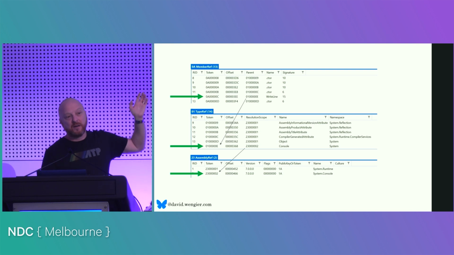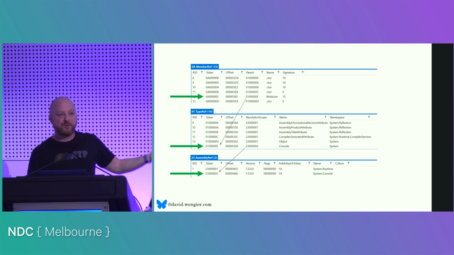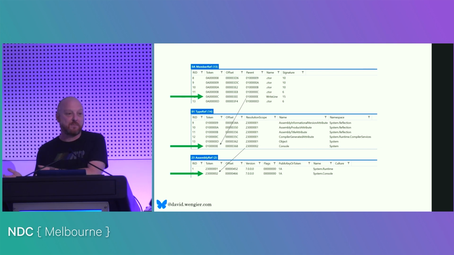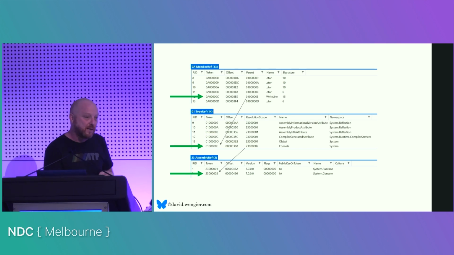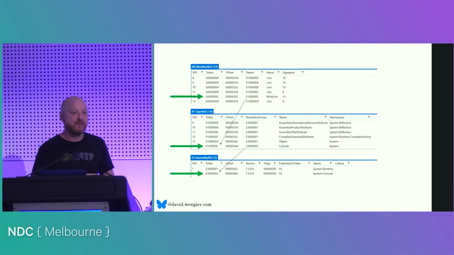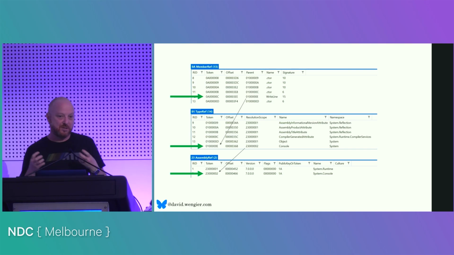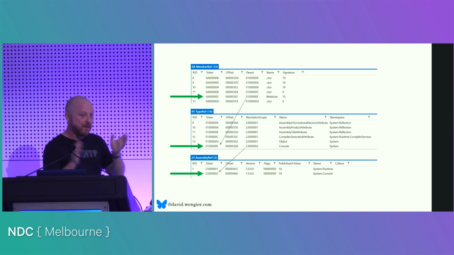This doesn't have memory addresses of where the write line method is in the system.console.dll, right? Because if you're on .NET Framework, it's in mscorlib.dll, and if you're in .NET Core, then it's system.private.corelib.dll, and if you're in WASM, it's God knows what, right? But by encoding it all in the database, the runtime takes care of actually doing the execution. So this is what makes .NET portable. This is what makes us be able to take our DLLs and upgrade them relatively easily, right? This is why I don't need to recompile my whole app when one thing changes, because all of this stuff is just described in the database. So that's why it's cool.